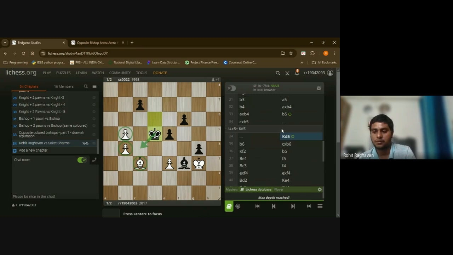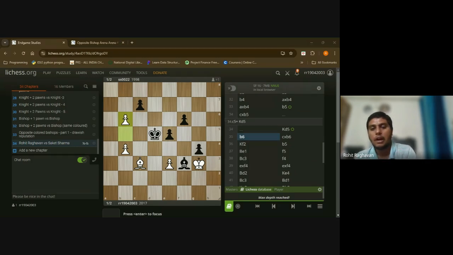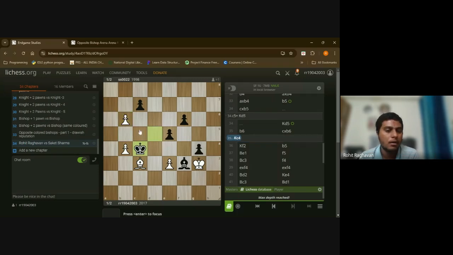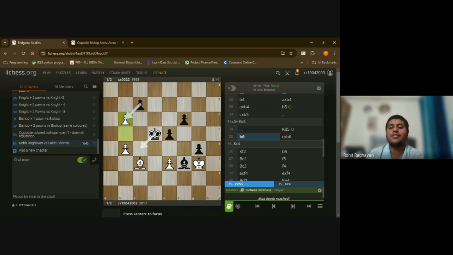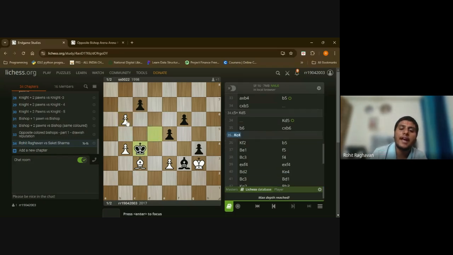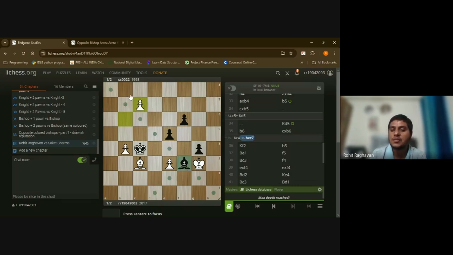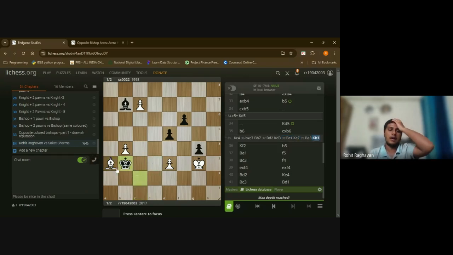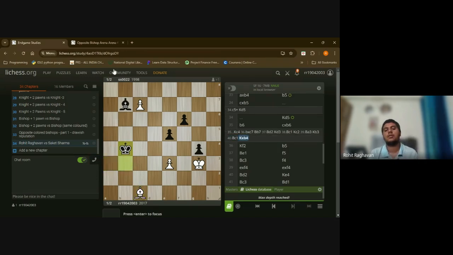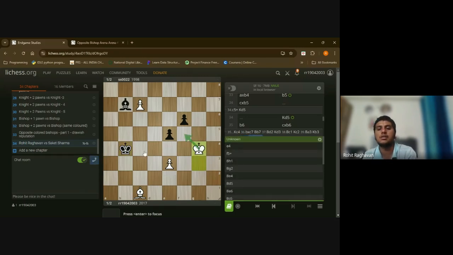He anyways went king d5. Now it's my turn to give a clearance sacrifice, which is b6. Now why I gave b6 is because if king c4 comes anyway, by mistake, my logic was if he had made king c4 as a pre-move, then I could actually take this, b takes c7. He's forced to come to bishop b7, and now I can go bishop b2, king d3, bishop c1, and certain moves like this. Bishop a3, and thereafter bishop c1, king takes b4, and this will move forward like this. Thereafter you have king takes g4 as well, and this is reaching towards the draw.